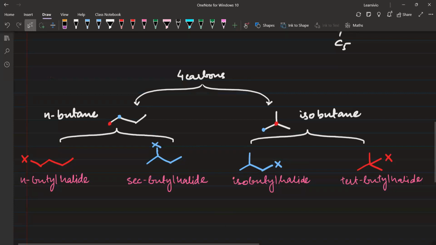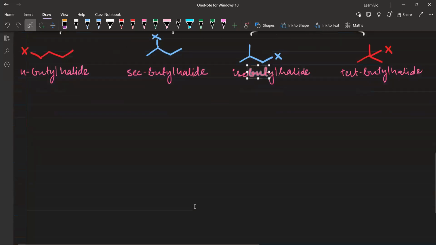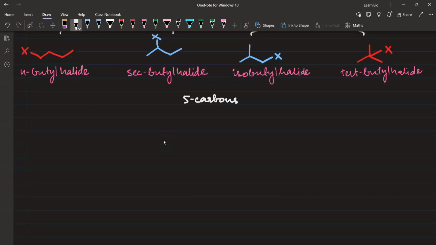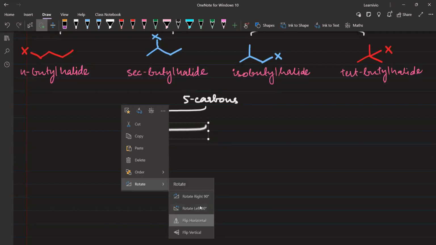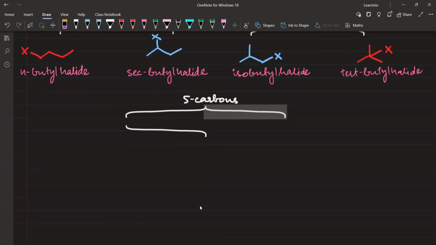Yes, sir. Okay. For 5 carbon atoms, there are 2 common names that you have to memorize. Otherwise, there are 3 different chains that we can have, so there will be multiple different isomers if we add a halogen atom in different positions. But all of them don't have any specific names, so you don't have to learn those things. There are specific names for only 2 of these, rather 3, but the third one is very easy.